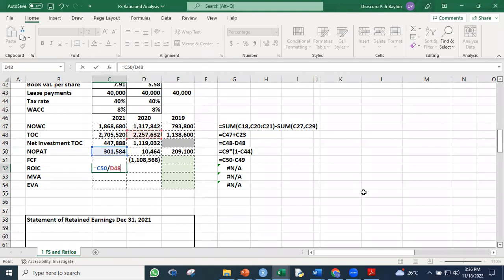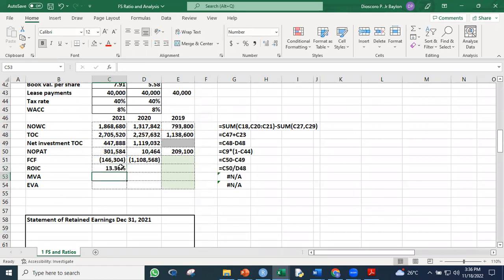Kasi ang reckoning ng operating profit from the start, di ba? From the start, say January 1, nagsimula na sila mag-operate, magkano yung capital binigay at the beginning of the year? Ito yon, 2257, no? So your ROIC is your NOPAT divided by the TOC at the beginning of the year, and we get here 13.36. We can copy this to the right. Okay, it's 0.92%. No? As yung sa 2021, malaki, 13 relative to 0.92.